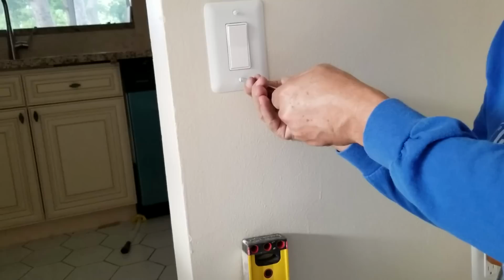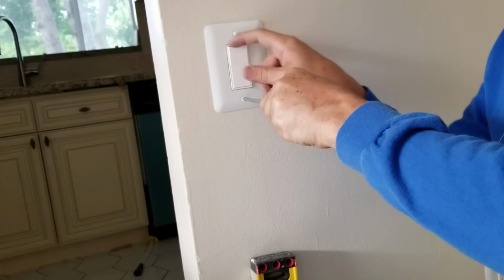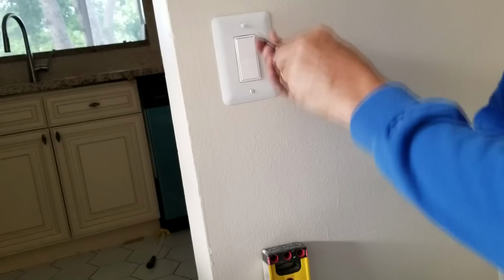Now you'll notice as I'm screwing in the plate, it'll start to suck the switch out, so you'll see a more defined line here around the switch. And then I do the top.